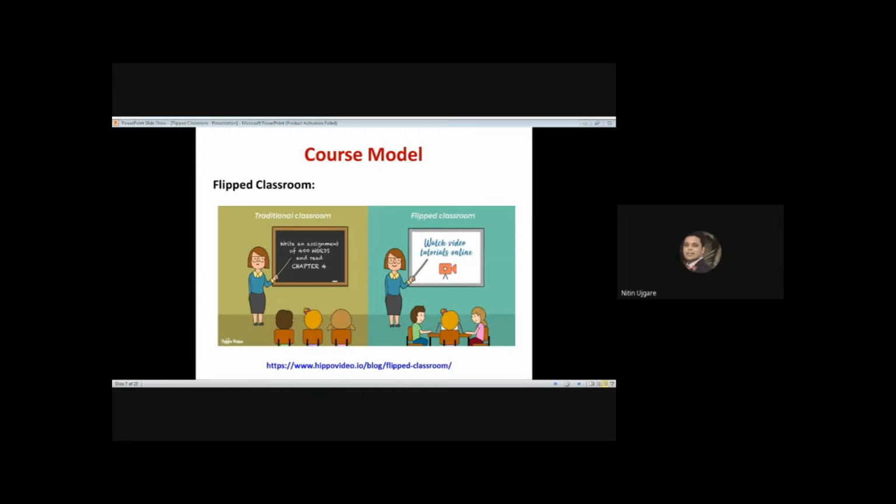In a flipped classroom, it is exactly the opposite. Students watch the lecture outside the classroom. These are basically videos which students watch at their own pace and time. And in the classroom, there is an activity, which could be solving some practice problems, some discussion, whatever it is. So it has basically flipped.